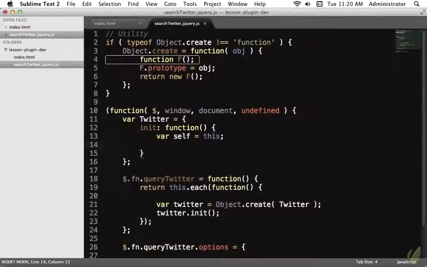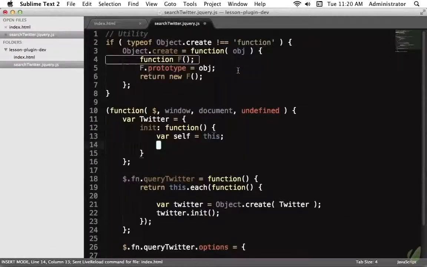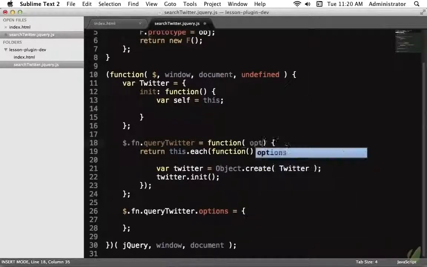Next, we're going to store a reference to the elements that are passed to it. So for example, when I call queryTwitter, and we query it for dogs. All right, let's see how this processes. We have queryTwitter method. That's going to be equal to the options. Remember, that can be a string or an object, but for now, we'll assume it's a string. So now options is equal to dogs. So we create a new instance of the Twitter object. We call the init method. I'm going to pass those options straight through to it.